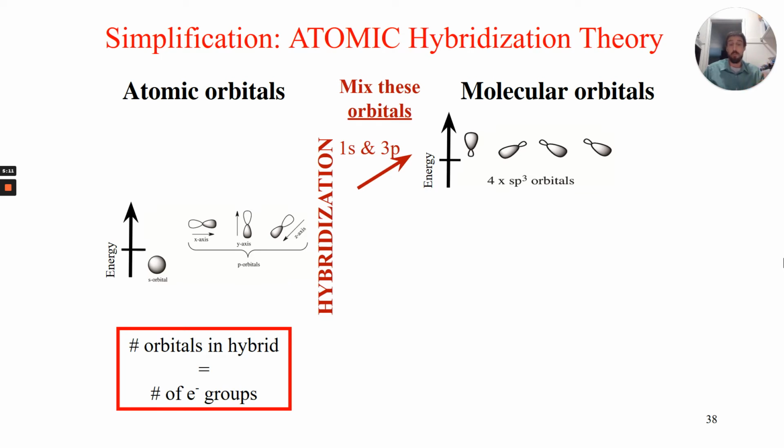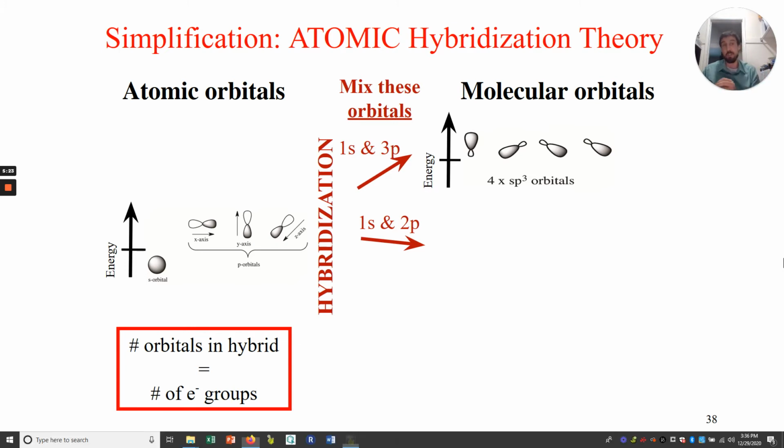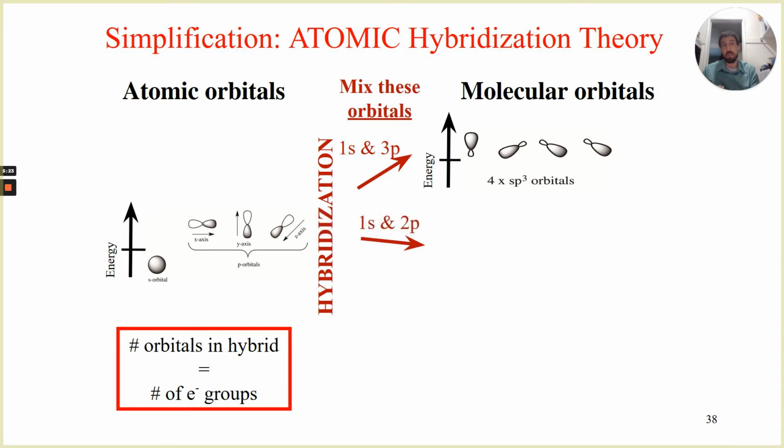Why is that important? Well, if I encounter a different system, like the methyl cation that had only 3 groups of electrons, now I would take the 1s and 2p's. If we remember that methyl cation, people often complain that I don't reference backwards and then show things, so let's show it. There's our methyl cation. There's 3 groups of electrons.